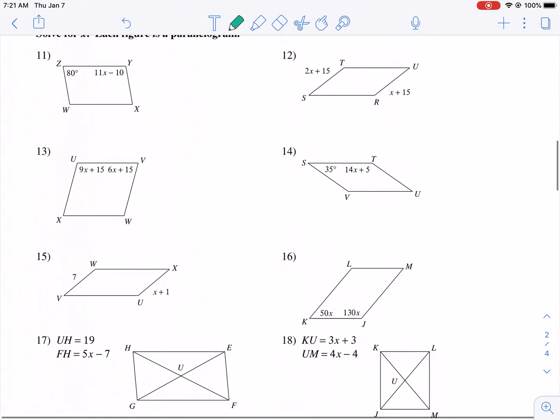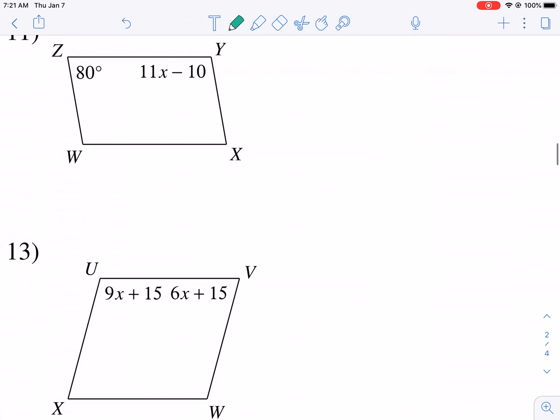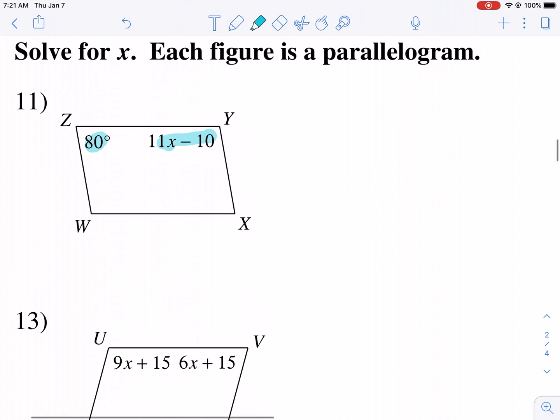So two different ways to do this. This is using property parallelograms. This is using some other implied properties that you've already learned about. Let's go ahead and check out some of the other ones. It looks like there's a little bit more algebra involved, but it's the same process. So we're going to quickly go through this. We have 80 and 11x minus 10. We know that these two, because they're consecutive angles, need to add up to 180. So we do something like this. Add up those two angles, set them equal to 180. We do, I'm going to combine these first. So I get 70 plus 11x equals 180. So I'm going to subtract 70. After I subtract 70 from both sides, I get 11x equals 110. And I divide by 11, I'm going to get 10. X equals 10.